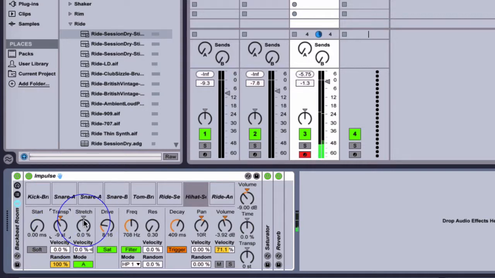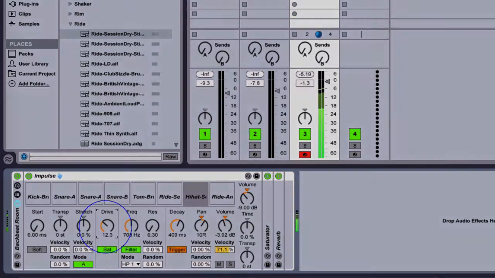So the random button below that will transpose at different intervals. We also have stretch. And stretch is basically how sustained the sound is going to be. So if you pull down stretch, you're going to notice it a lot more when you have the drive on. So you could turn the drive on or off. And this little button SAT stands for saturation, which is just a fancy word for distortion. So you can really drive things and make it sound really distorted, almost like a guitar amp. Just makes it kind of sound thicker.